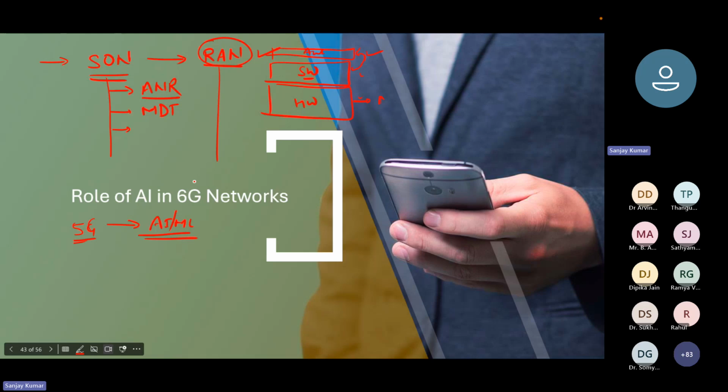that AI is going to be a part of each and everything we discuss in the future network, starting from the hardware plus AI, talking about software that is also enabled with AI, talking about chipsets, they are also with AI. The applications for the end user are also going to be AI. So all these things, starting from the hardware to the software to the chipsets, and even going to the applications, are all enabled by artificial intelligence. And that is what we are talking about as a native AI architecture.